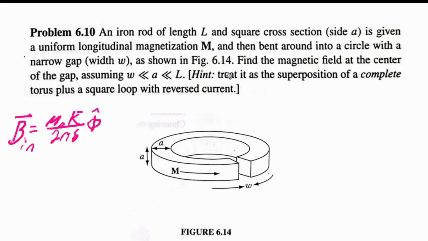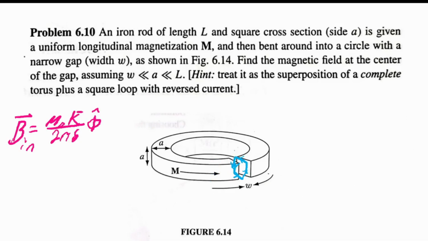Another hint that this problem gave us is that we need to add a square loop. And I'm assuming you thought to add a square loop here. Now, since the current is going this way, we should make an opposite current going that way. So if you view it from this angle, it's going to be counterclockwise. And then from here, it is going to be clockwise. So we're canceling out that clockwise current by creating a square loop with counterclockwise current.